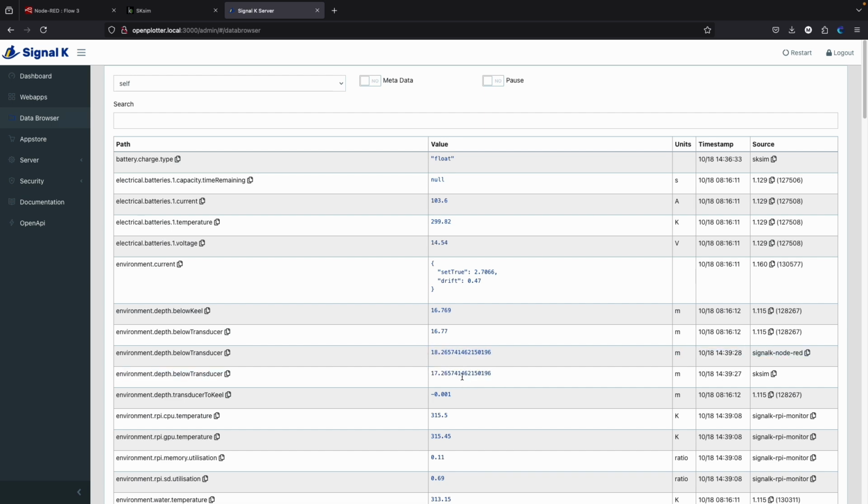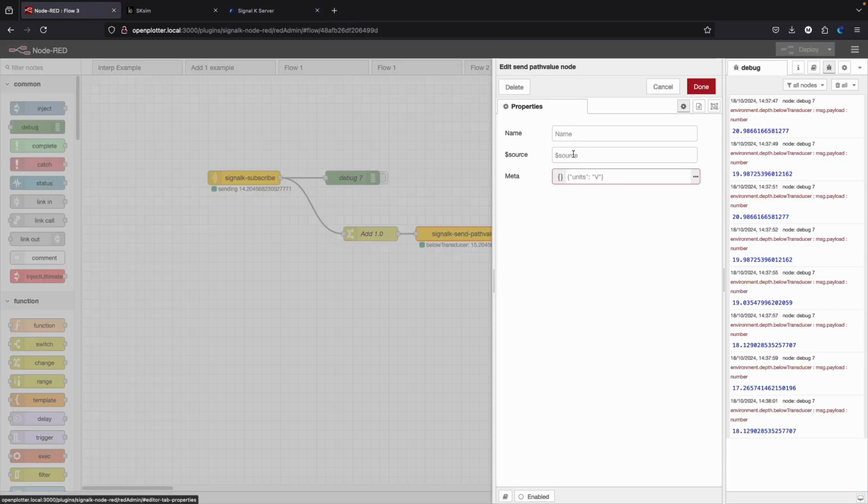So that's really quite useful if you need to do some sort of offset or just a simple addition or subtraction, whatever it might be. You can do that really quite quickly. If you're going to graph this or use it in something else, you just need to make sure that you select the appropriate source, because you will see two paths with the same name. So just make sure you select the SignalK node red source unless you've changed it in here. You can change the source there to be something else. You could call it Matt's data, Boating with the Bailey's data, whatever you wanted. It makes no difference. I just leave them on the default, to be perfectly honest.